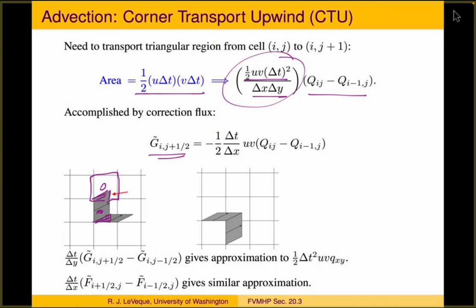So this ratio is the fraction of the cell that's covered by that little triangular piece of the wave, and this is the jump in q across that wave, and so that's the amount that we should be adding into the cell up above and subtracting off from the cell down below in order to correct things. And so that can be accomplished by specifying this interface flux at the top of the interface, because when we do the flux differencing, that will be added into one cell and subtracted off from the adjacent cell.